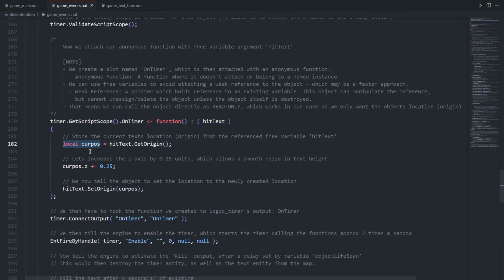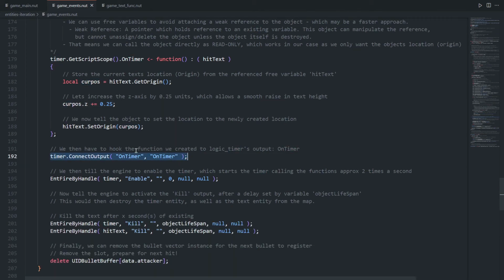We have a local variable called curpos, which is the current position of the origin. So then we bring the height of that origin up by 0.25 units. And then we reset the origin to that new origin. So that's what makes it rise.